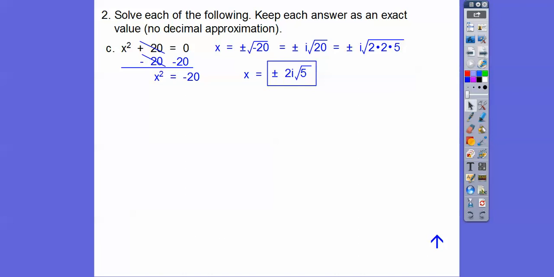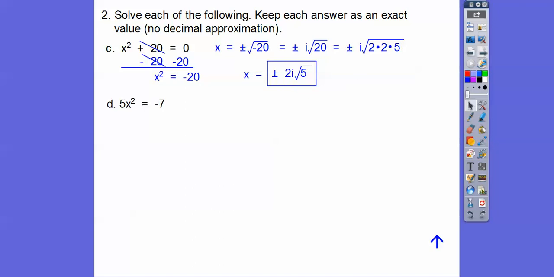Our textbook likes to write the i after the radical. And to me, it's just kind of harder to see if it's inside or outside. So sometimes they would write it, our textbook, and I'm not comfortable with that. But if your teacher wants you to do that, throw that i over here on this side after the radical sign. So plus or minus 2 root 5, and then put the i afterwards. Looks cleaner to me if we put it right there.